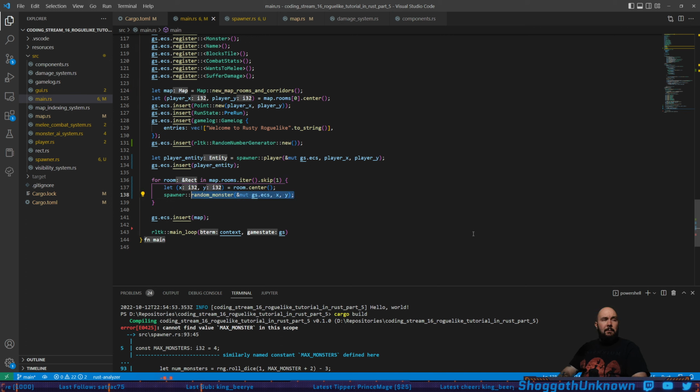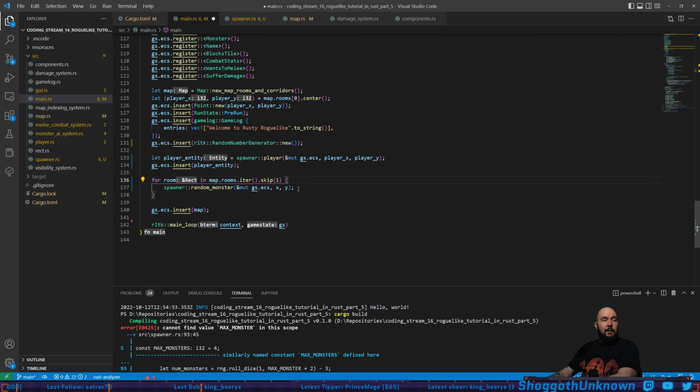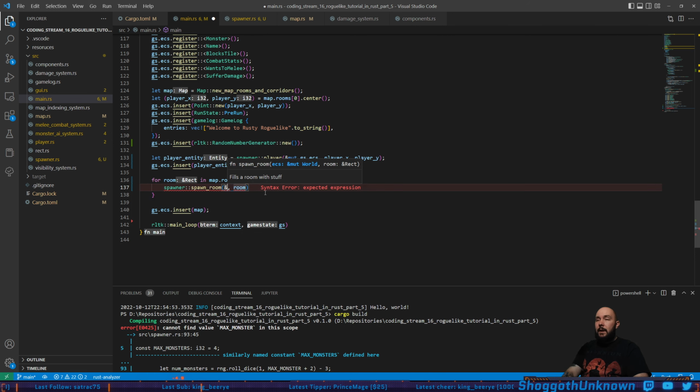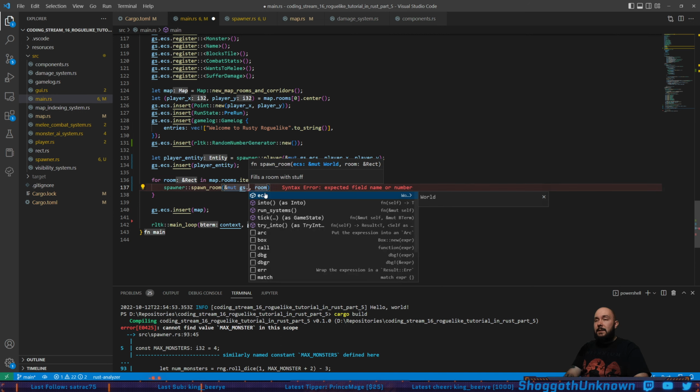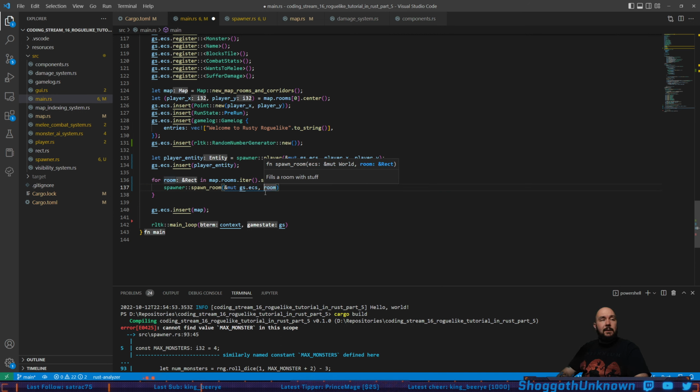So instead of random monster, we're also going to get rid of that, and we're going to do spawn room with and mute gs.ecs, and then it's going to be room. And we can actually leave the semicolon out, but it doesn't really change anything. In this case, you could get away with that in Rust.